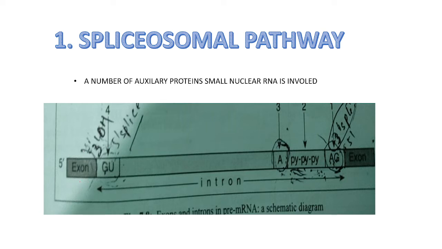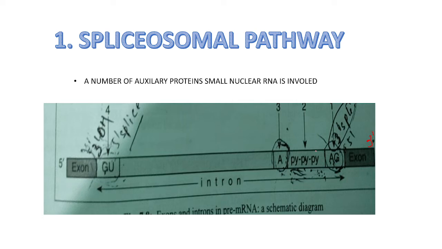First see the exon part. So we can see that this is a 5' exon and this is the 3' exon. Sorry, the picture is cropped out, so that's why this is removed. Don't focus on this black written part, only focus on this highlighter. See, this is the exon, that is the 5' exon, and this is the 3' exon. Okay, two exons are present and in the middle the intron is present.